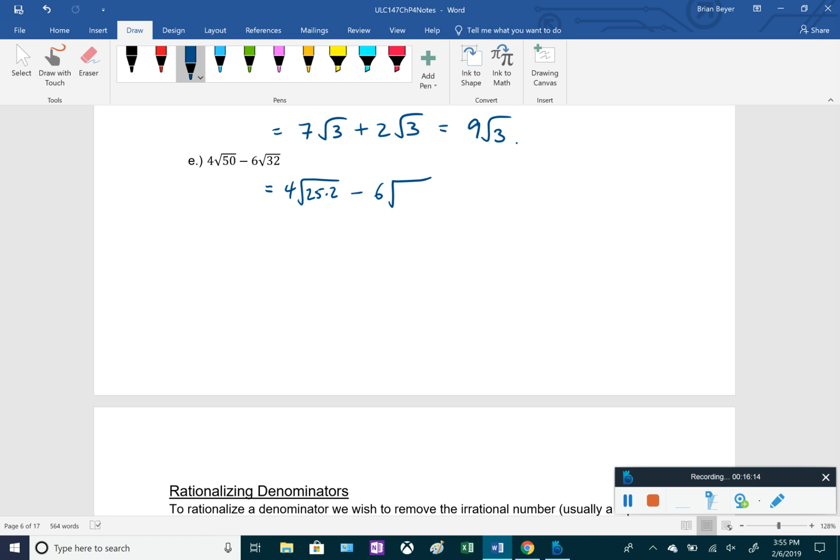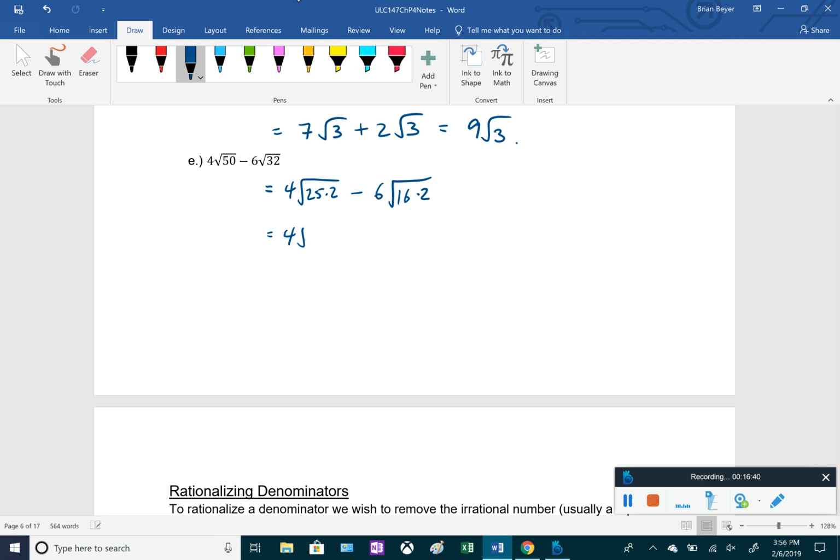So putting a little forethought into this, we know that radical 25 is going to be 5. We're going to be left with radical 2 for the first one. So that means we're going to want a 2 in the second one. We want it to be 2 times a perfect square equals 32. And it actually works. 16 times 2 is 32, where 16 is a perfect square.